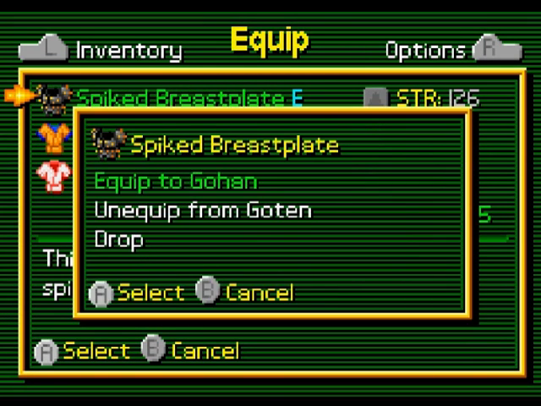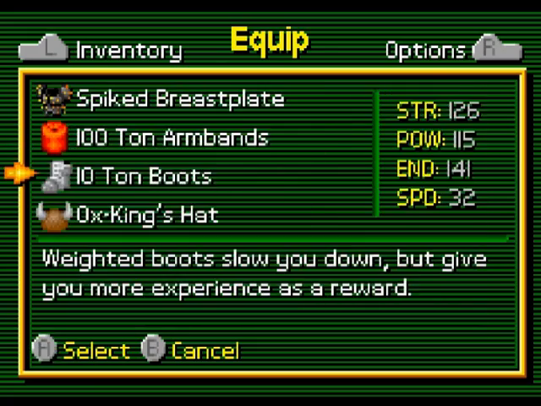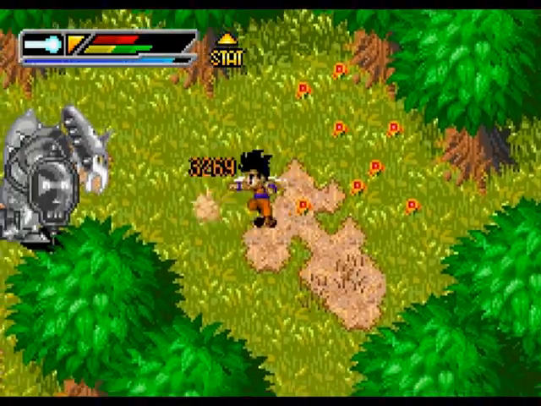You see that Z armor right there? That is awesome. That continuously heals you if you can equip it. It's awesome.